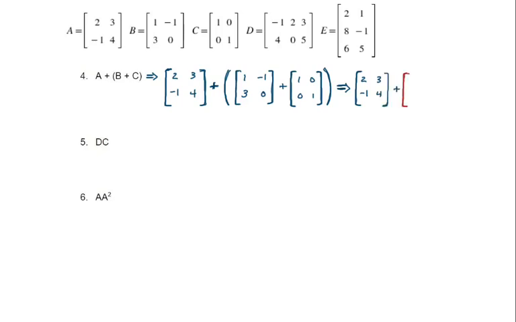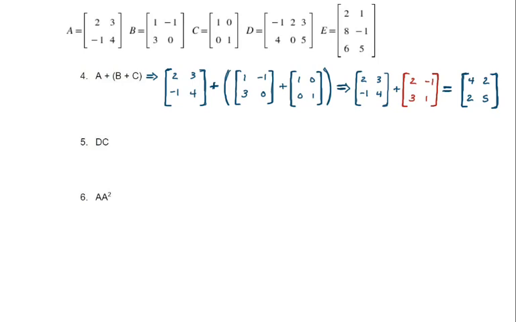And then if I added B plus C, I would get 1 plus 1 for my first entry. You just add the corresponding entries, and you'd get your answer for the addition inside the parentheses. So I'd get 2, and then negative 1, and then 3, 1 in row 2. And then if I want to add those two matrices together, obviously they need to be the same size. They're both 2 by 2, so just add entry-wise. So 2 plus 2 is 4, 3 plus negative 1 is 2, negative 1 plus 3 is 2, and 4 plus 1 is 5. So performing that operation, this was defined because all 3 matrices were 2 by 2s, so I could add them all together.